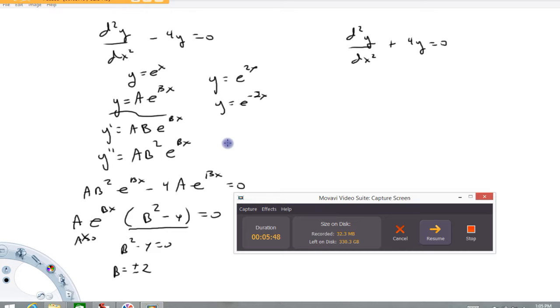Now when you have two different functions, both of which solve the differential equation, it's quite easy to show that if this equation is what's called a linear equation, and most of the equations that we deal with will be linear, then the sum of the two also solves it. So I'm going to write here that y, I'm going to put a g for general, is equal to ae to the 2x plus ce to the minus 2x. And this is what's called the general solution of this equation. The constants a and c would be determined from initial conditions of the problem, which are not given here.